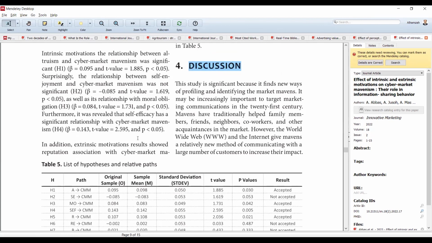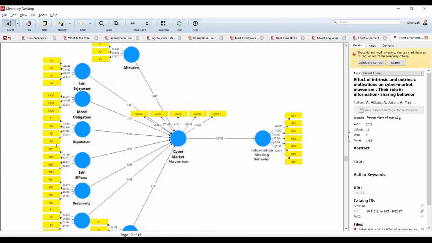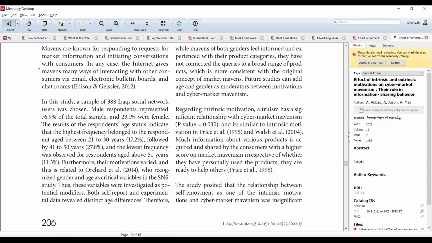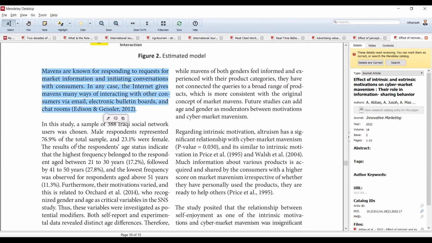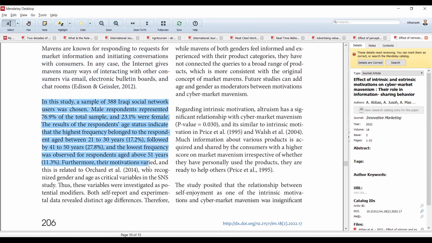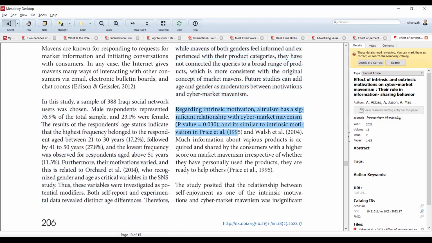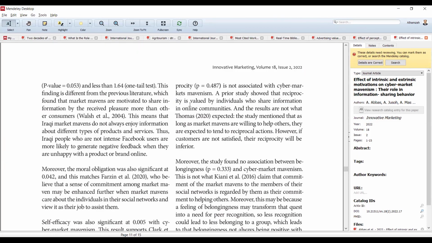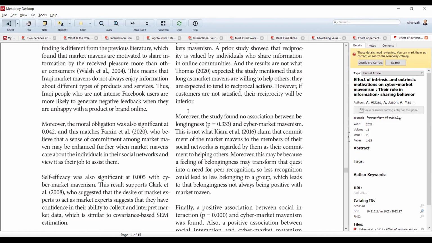Okay, so as you see here is the estimation model. This is using PLS, Smart PLS. These are my main variables, the IV, and the mediation, the full mediation of market mechanism, and the information behavior, which is the DV. Okay, and here I talk in detail about the results. I extracted this from my chapter 5, but I was very precise. I chose which part of my chapter 5 I need to insert in my thesis, in my paper. Okay, so all this is the discussion part, all the details.